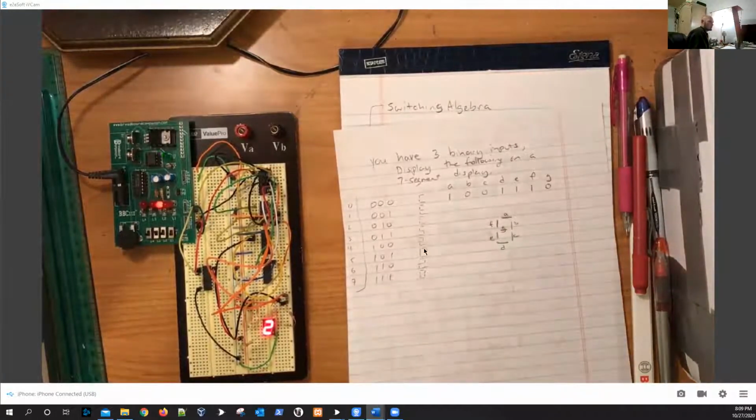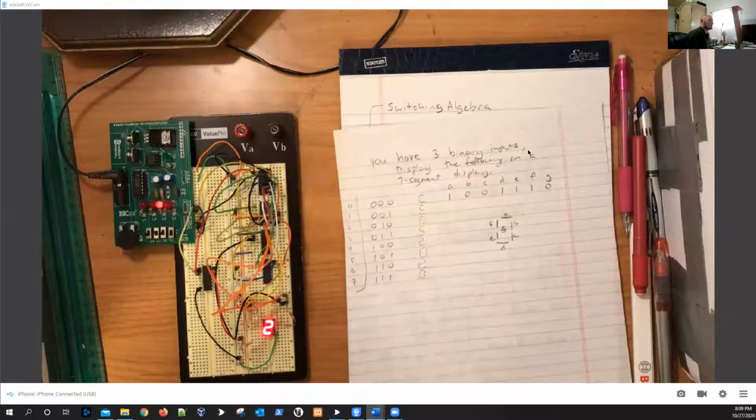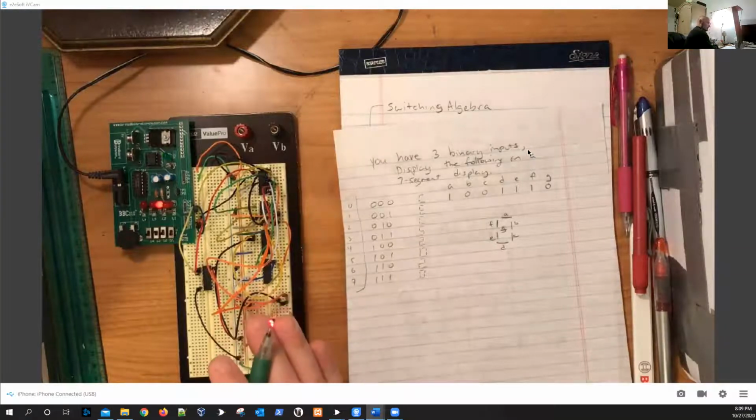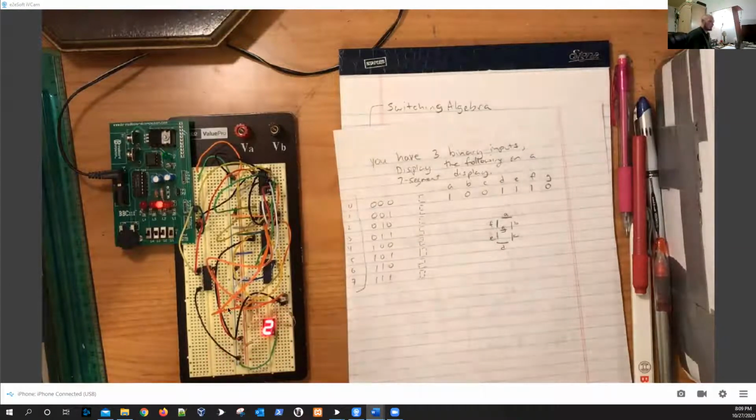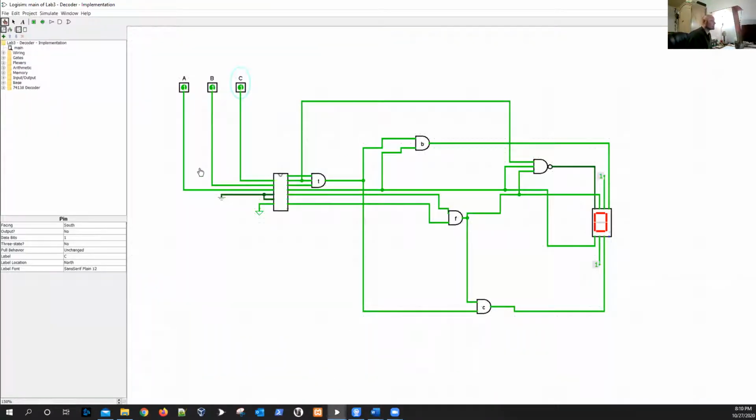And so we can go through then and fill out the rest of that table here. And that's where pretty much every design starts in this course, is it starts with the truth table. And then we learn techniques to distill the truth table down into some algebraic equations. The algebra maps to the circuit directly. Like I said, there's a mathematical equation that describes this circuit. And then they have to simulate the circuit on the computer. So that's what I want to jump to next.